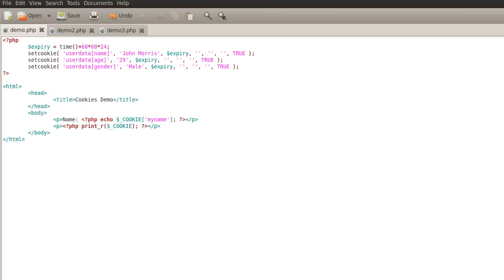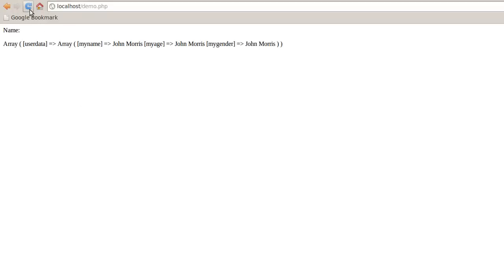However, if we go over to our site and we refresh this, instead what we get is our cookies array, but inside of it we have what it creates, essentially a multi-dimensional array. So we have this key, but it points to now an array that has my name as John Morris, my age as John Morris, and actually that was from one previous one I was testing.